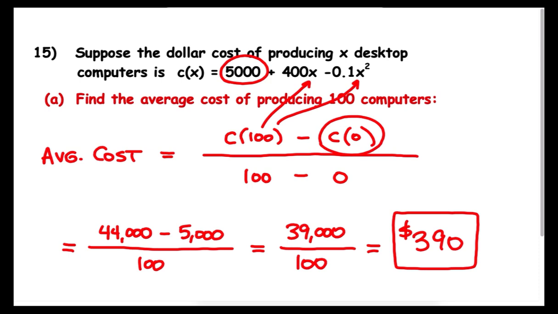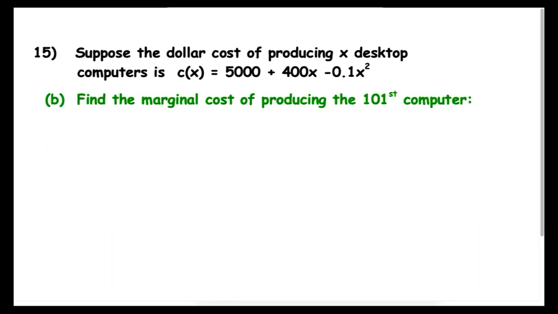But what if you wanted to make just one more computer? Just one more. Do you think it's really going to cost you $390 to make that 101st computer? Probably not. The electric bill's already paid. Your workers are already paid. They can stay for another 2 minutes, 5 minutes, whatever it is. So marginal cost does use calculus. And actually, I think it's even easier than the red part that we just did with average. That's cost prime. Little prime sign there.